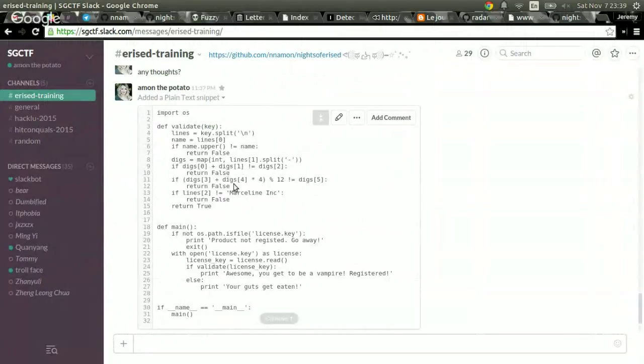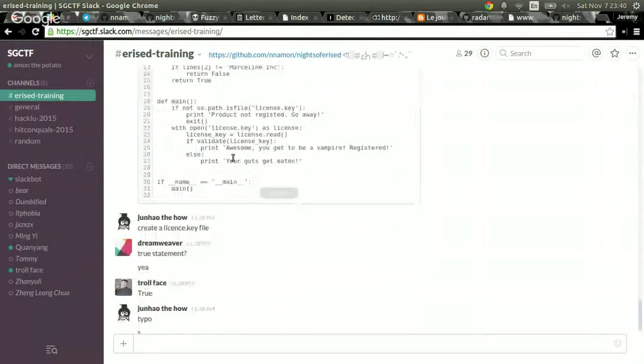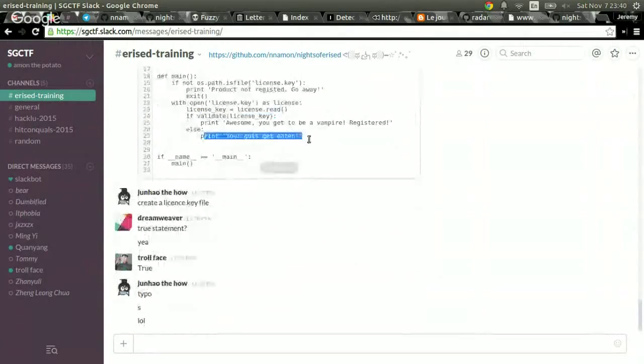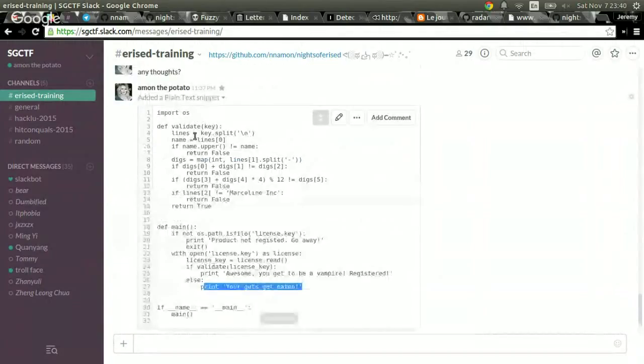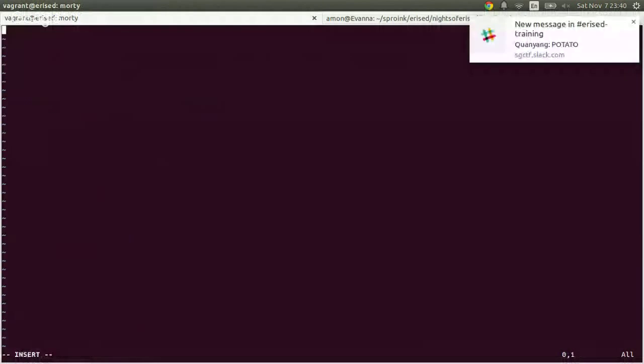We've got the name on the first line, and it checks if the name upper is not equal to the name supplied. If it's not equal, it immediately returns false, which means this bit would fail, and you get eaten. So what we need to do is make sure the name we supply is uppercase. So I'm just going to put in potato. Okay.